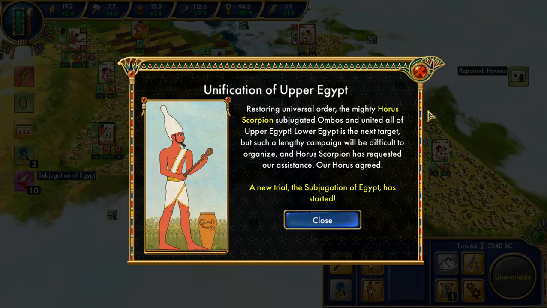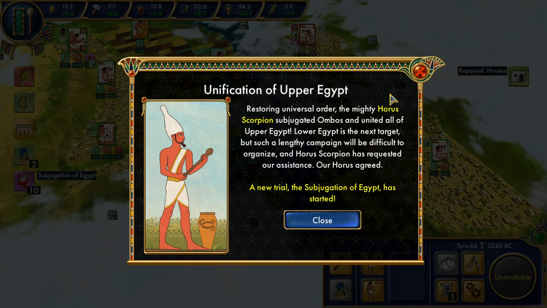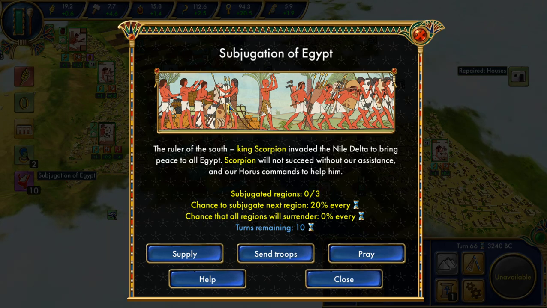Unification of Egypt. Of Upper Egypt. Restoring universal order, the mighty Horus Scorpion subjected Ombus and united all of Upper Egypt. Lower Egypt is the next target, but such a lengthy campaign will be difficult to organize, and Horus Scorpion has requested our assistance. Our Horus agreed. The trial, the subjugation of Egypt has started. The ruler of the south, King Scorpion, invaded the Nile Delta to bring peace to all Egypt. Scorpion will not succeed without our assistance, and our Horus commands to help.